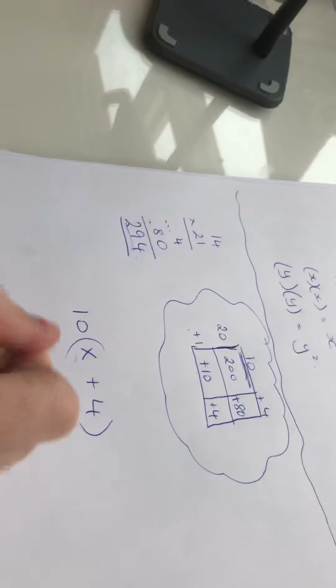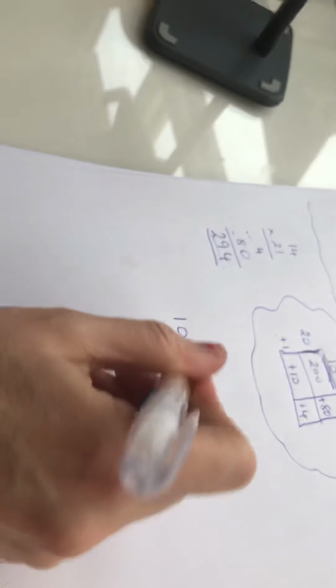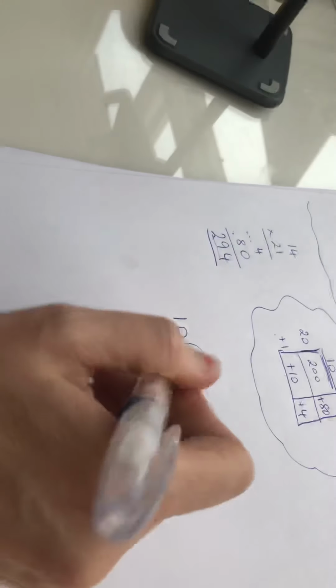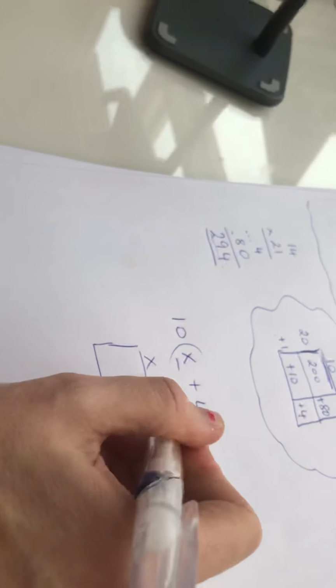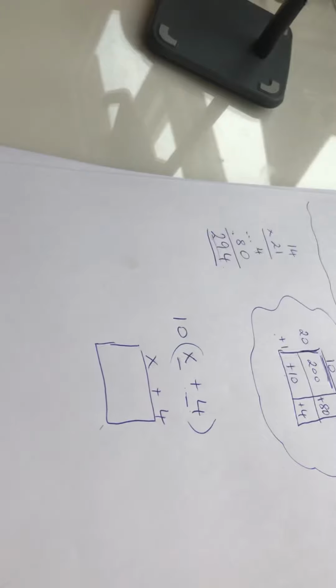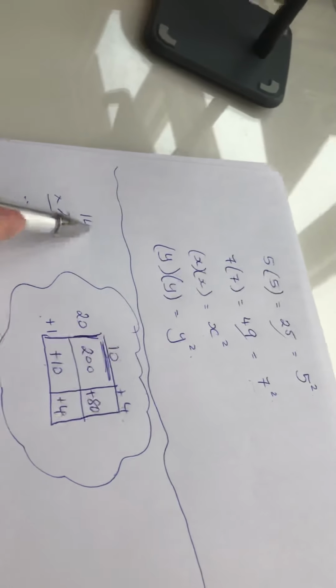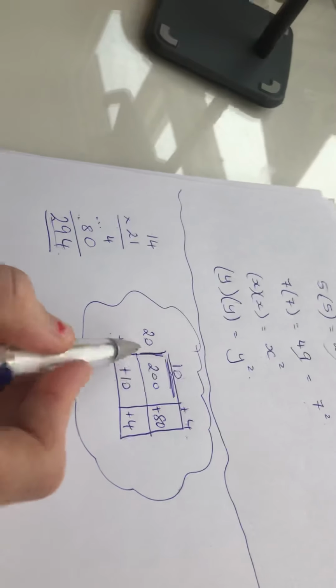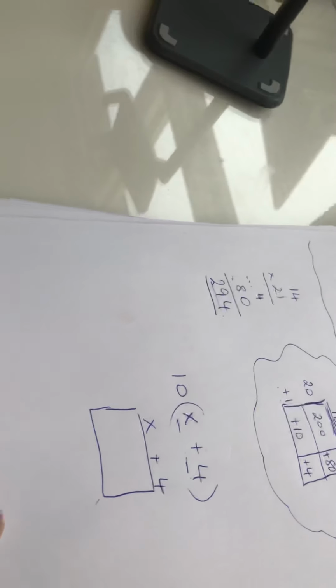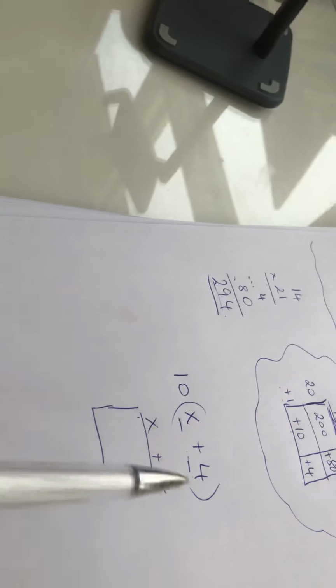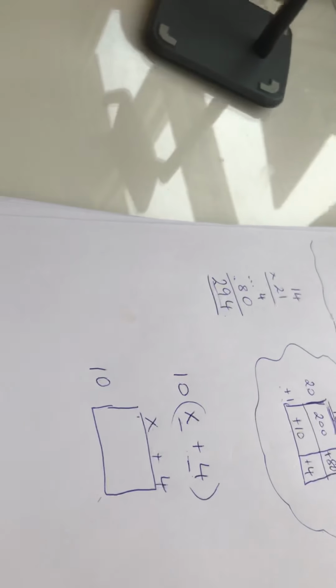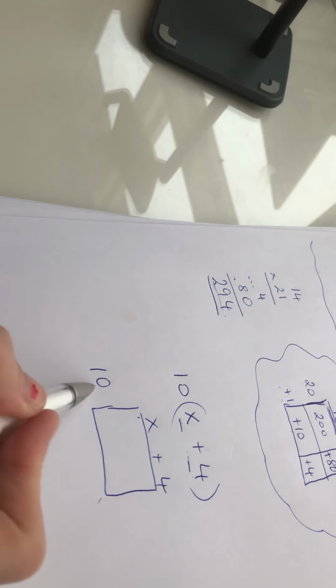We can split it up into a box where along the top here we have this and this. It happens to be an x in this situation and a 4. Up here, it happened to be a 10 and a 4 because I had 14. Over here it happened to be a 20 and a 1. And down here it just happens to be an x and a 4, and we want to multiply by 10. 10 is a nice number. I don't need to split up 10 into 5 and 5 or anything like that. So what happens when you multiply 10 by x?